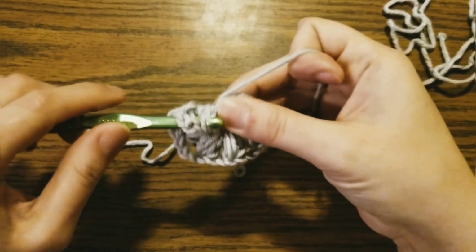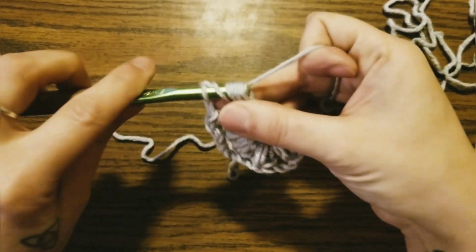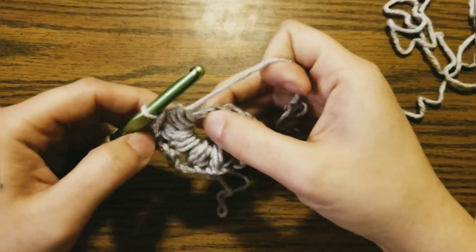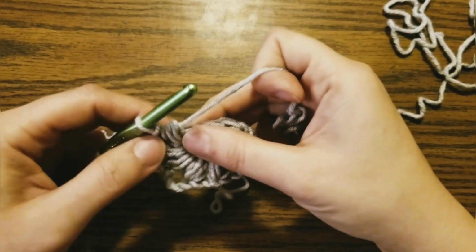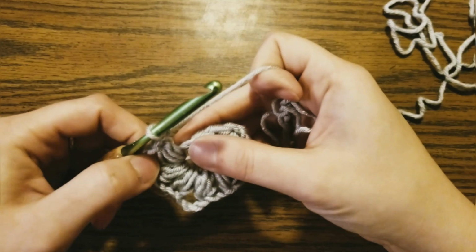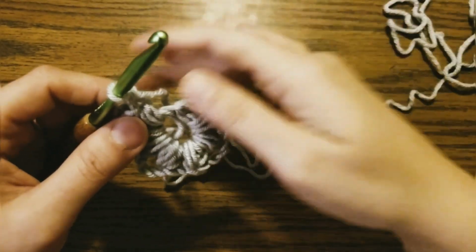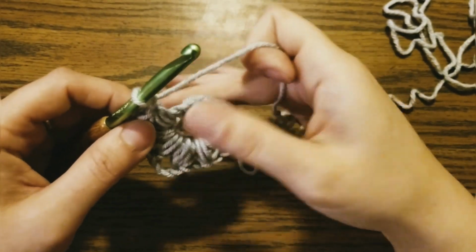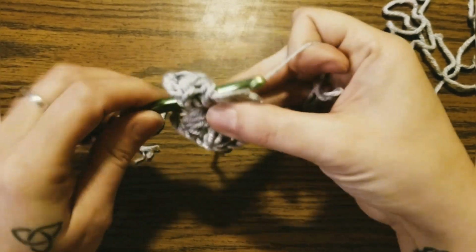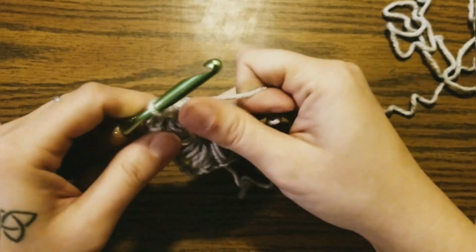1, 2, 3, yarn over, pull through all of those. Okay, and there you got your third corner. Now we're going to chain 2, and remember we did half of the first corner over here already, so we're only going to do the other half of it. So we're only going to do 1 bean stitch. 1, 2, and 3.